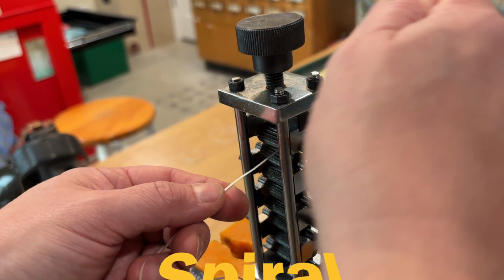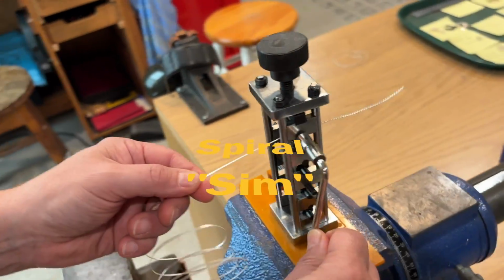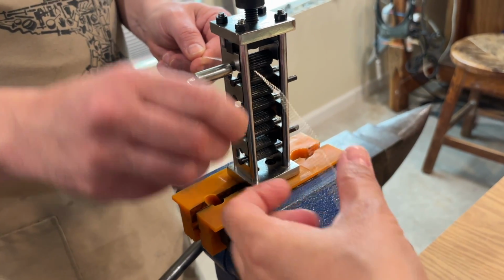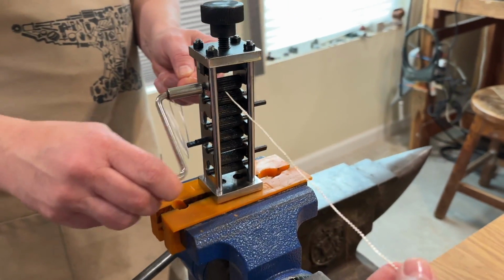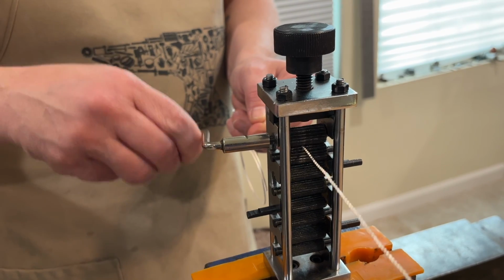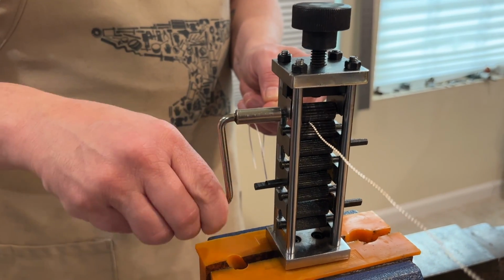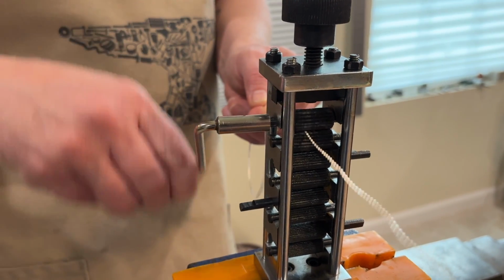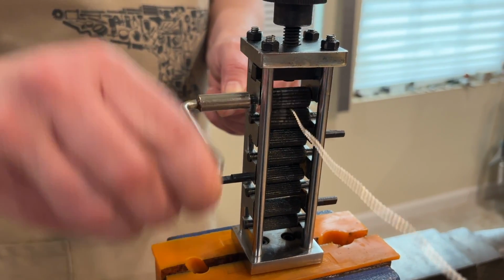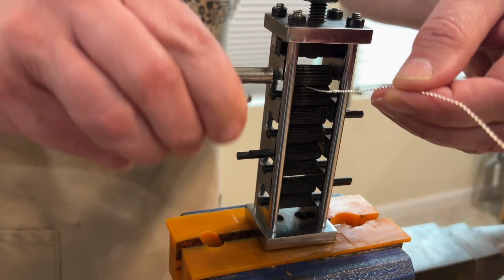Now this fourth shape is a little bit different. The spiral or sim shape, meaning glitter, in that instead of the flattened twisted filler wire, you're going to use frame wire that has been put through a corrugator. So you do need an additional little piece of equipment, the corrugator seen here. And it's very important to have the right amount of pressure, just like a rolling mill, so that your corrugations are consistent and even, where you have a regular zigzag shape all through the wire, and there's no flats, so that you have just a nice consistent zigzag pattern in the wire that's going to be used as the filler.